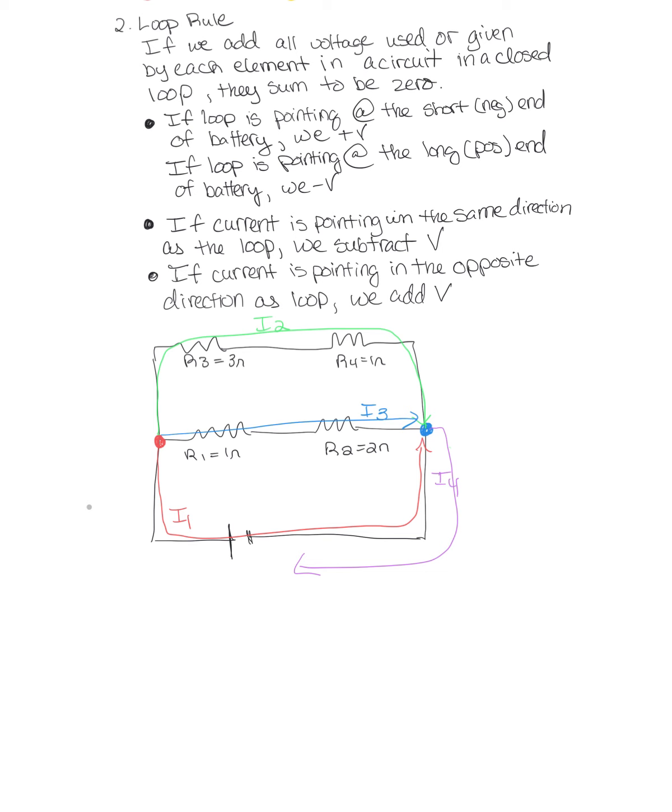Now, when you're doing a closed loop, that just has to be somewhere here, and we could also do a loop that's going around here. I'm only going to focus on these two loops. And so up here is what we'll call loop 1. And then down here, we'll have a clockwise loop as well, called loop 2.